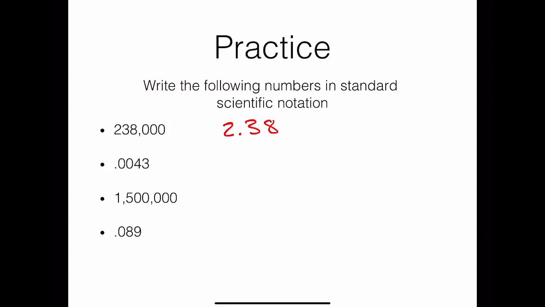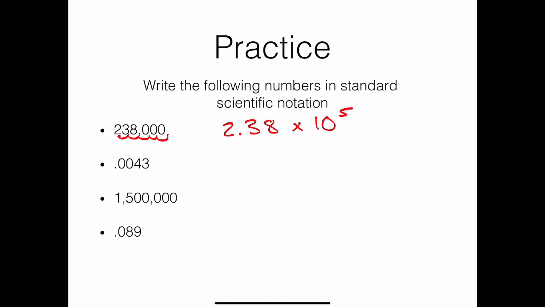2.38. We have to multiply that number times 10, and remember that times 10 tells us we're moving a decimal point. We need to decide if that power of 10 is going to be positive or negative. In this case, the number is greater than 1, so that's going to be a positive exponent. We're going to go back to the original number and start where we identified our decimal point's beginning, and then we'll move that 1, 2, 3, 4, 5 places to the right. So our final answer is 2.38 times 10 to the fifth.